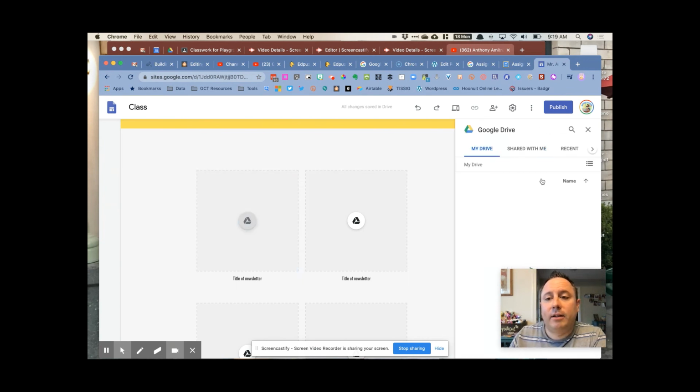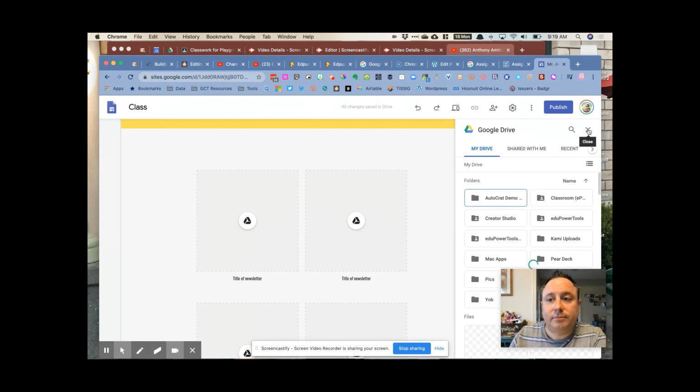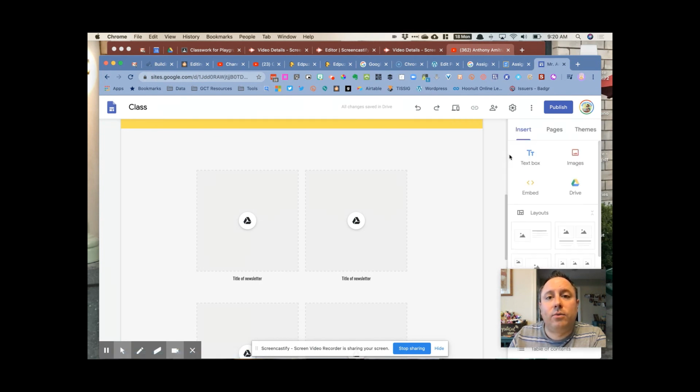On the right-hand side is where you've got access to all of your stuff to embed and insert. So you still have access to all the tools that you had available before with Google Sites, but now it's a template that's laid out for you nicely, and then you can put your own spin on it. I thought that was a neat tool to share with you.